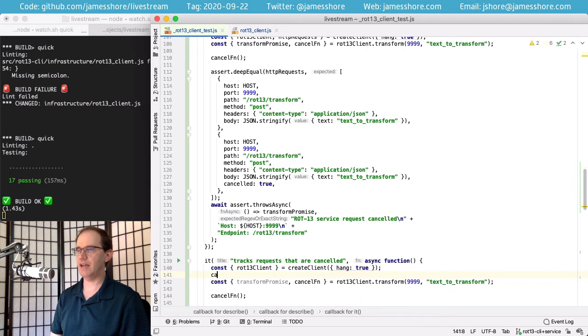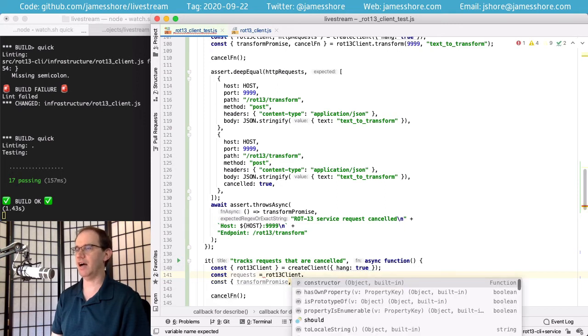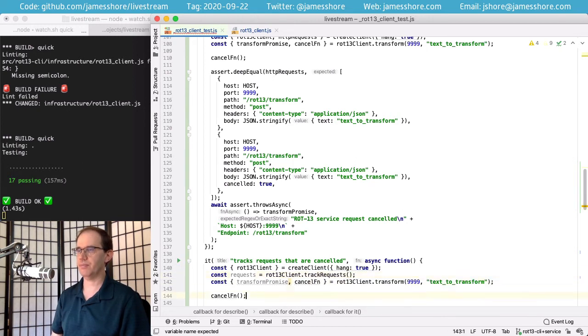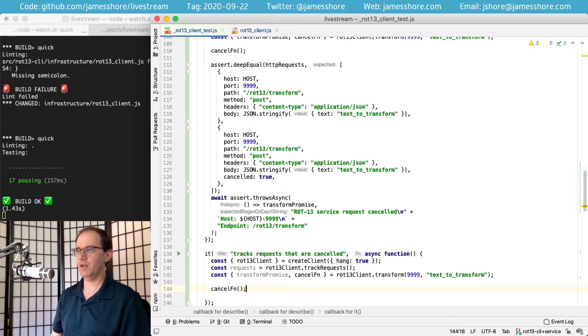And we do need to have the request tracked. So we'll look for HTTP client or Route 13 client dot track requests. Then we'll make the request and we'll cancel.